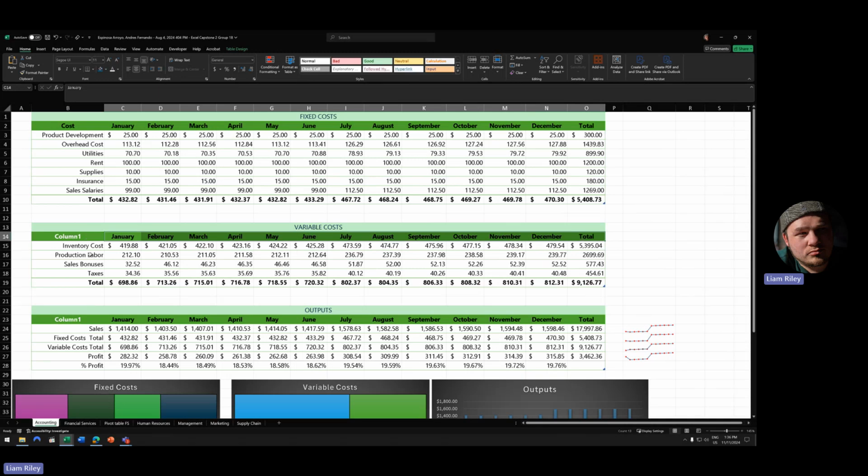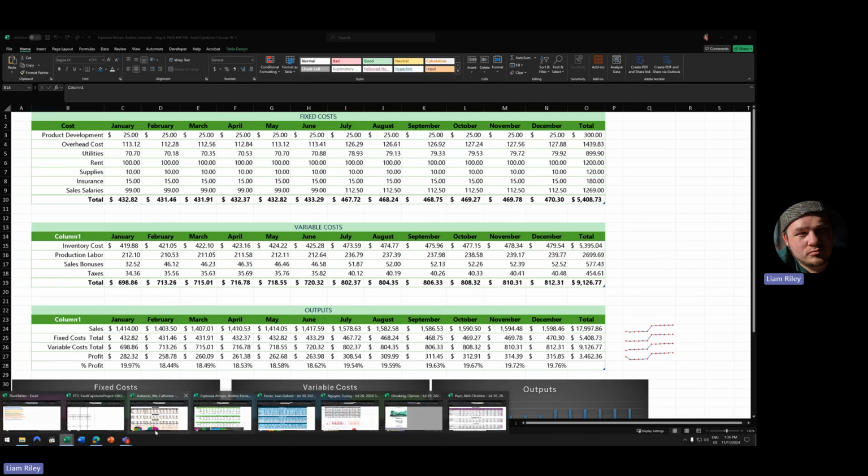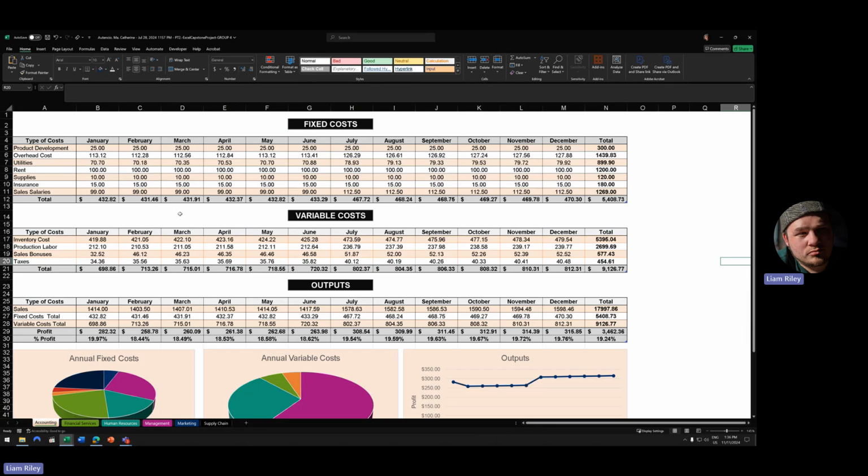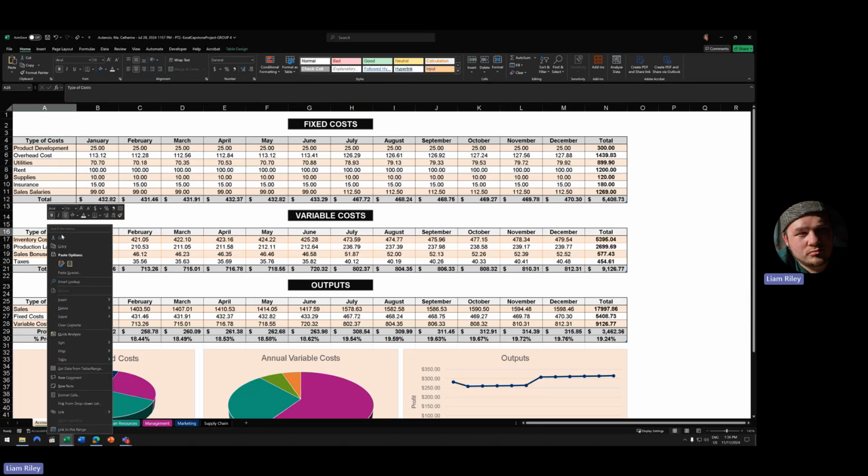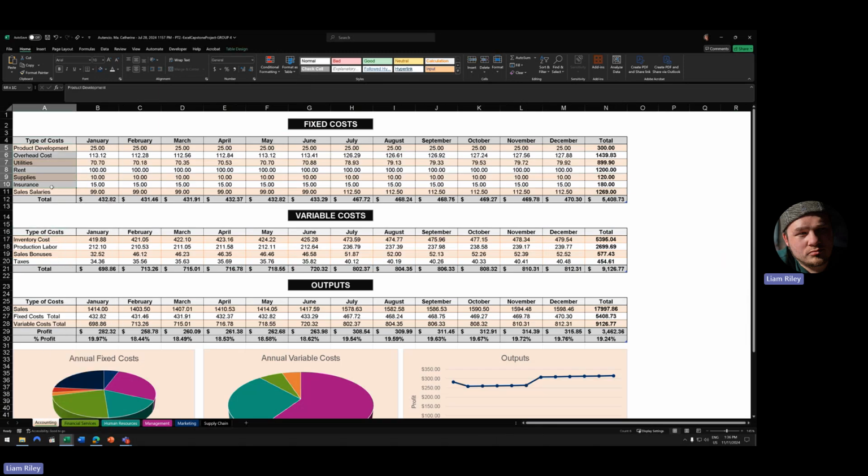But then because we're also selecting the values from this column, and this cell was empty, it fills it with a placeholder column one label. And so that first person actually did more work. They changed it from column one to type of costs to account for these. Type of costs is a good label. Category or categories would also be a perfectly appropriate label here.